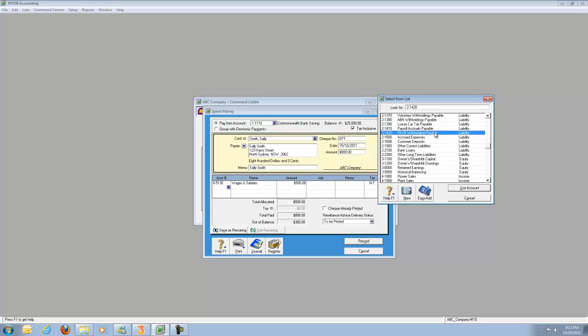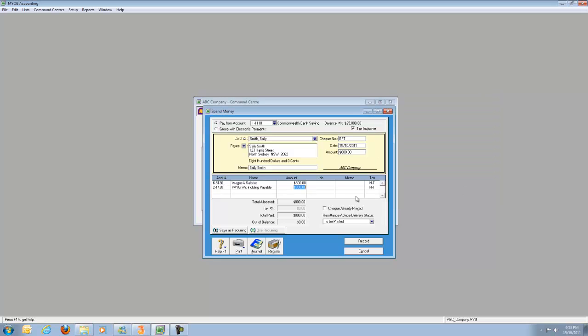Those of you that have worked will be aware that even though you may earn $800 in that week, you don't actually get paid that. There may be a 30 or 35 or 42 percent, depending upon your tax rate, that gets paid to the ATO. The business does that on your behalf, collects the money and then pays that to the ATO. So we have to represent that here. So we're going to choose this PAYG withholding payable account, and we're going to allocate $300.